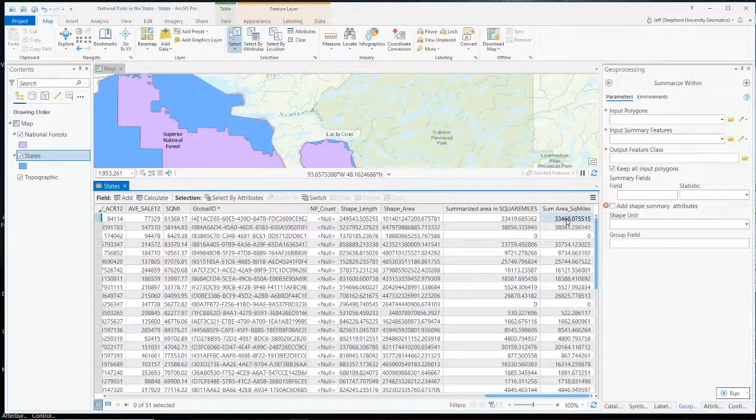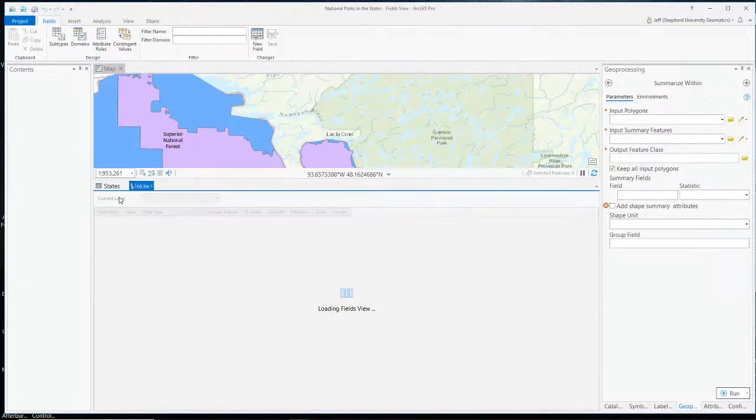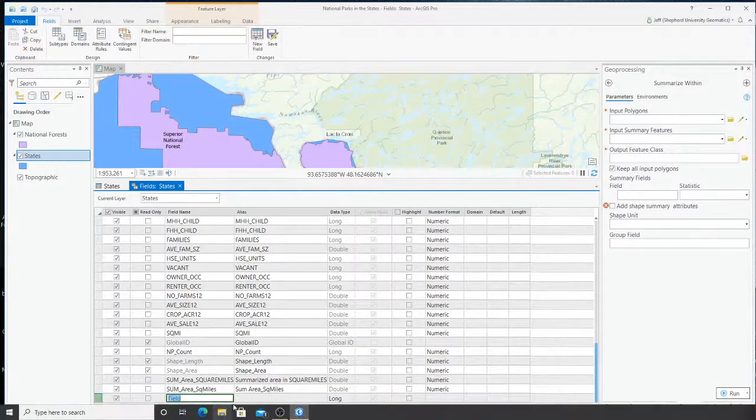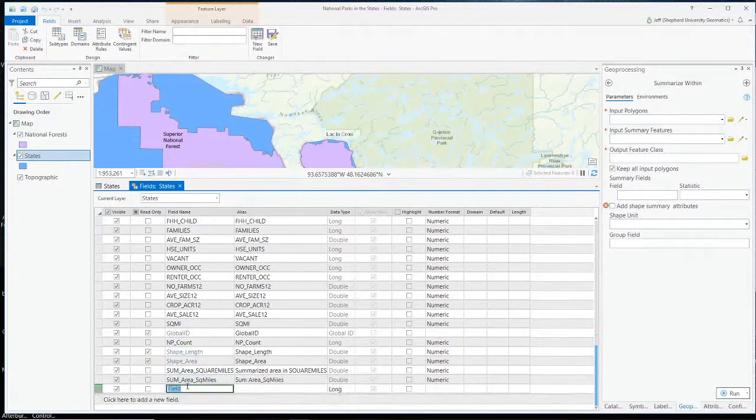So if we take the ratio of those two numbers and put it in the new column, we'll have what we're looking for here. So I'll add a column, and we'll call this fraction of forests. Fraction of forests, and let's see, it's a neat compact way we can say this.